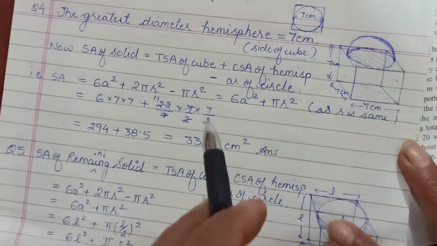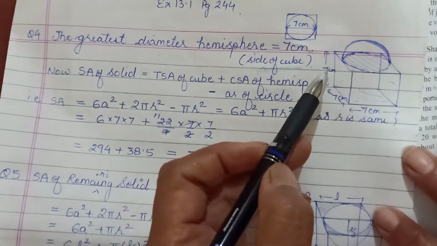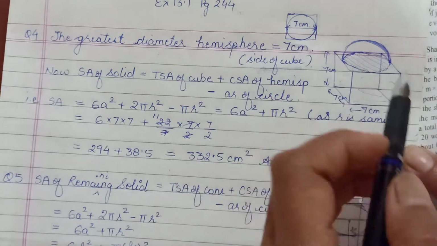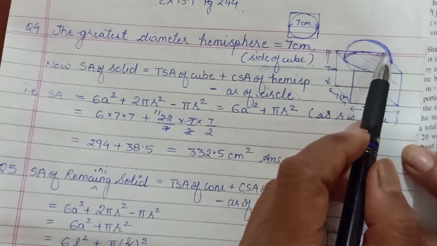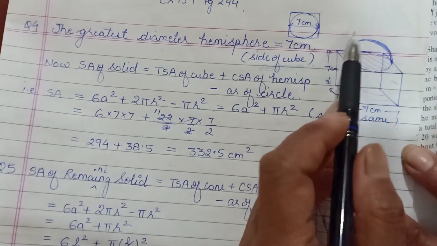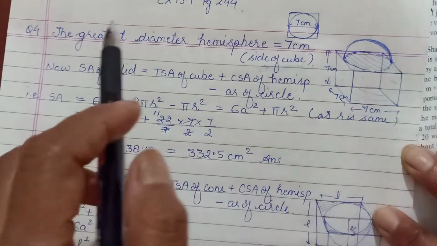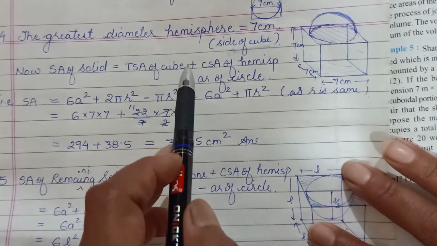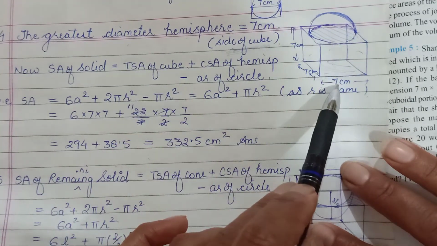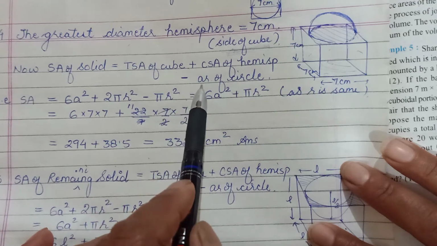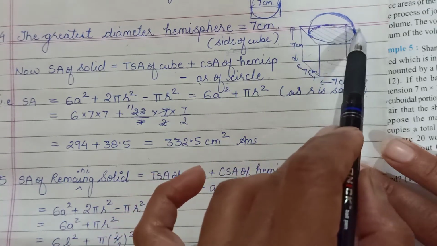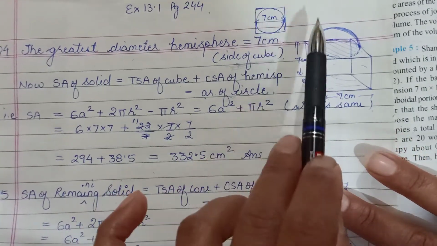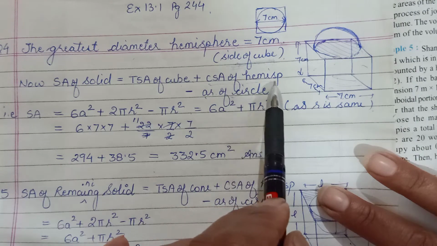Okay, so what all can we see or what all will be included in the surface area is the 4 walls and the base, and the top will not come completely, this circular portion will be removed, right, because the hemisphere has come on top of it. Right, so that is why we are saying that surface area of this solid would be, we have taken TSA of cube. In TSA the 4 walls, top as well as bottom come. From that TSA I am subtracting the area of this circle, because this circular portion will not be visible to you, the hemisphere will come on it, so the CSA of the hemisphere will come.